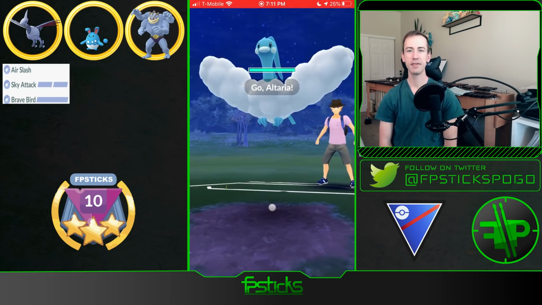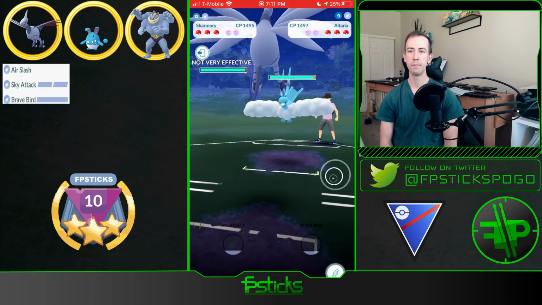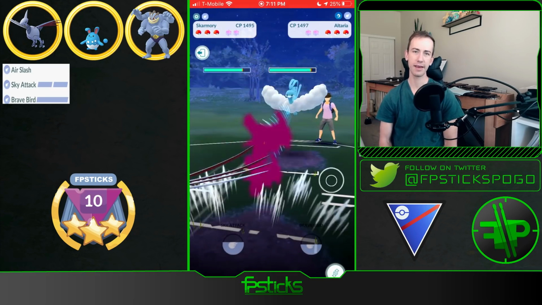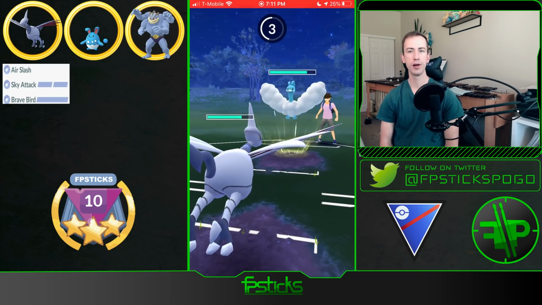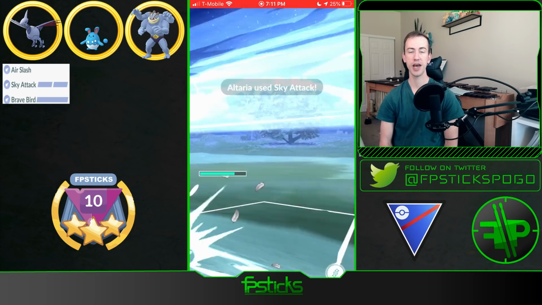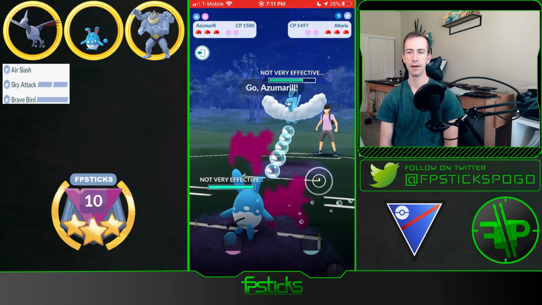Alright, this next team is a team that I saw King using, and also Not a Spoofer. You can find both of them on Twitch, and King is on YouTube as well, obviously. But this is Skarmory, Azumarill, and Shadow Machamp. So Shadow Machamp in the back. Again, Skarmory is running this double flying moveset.